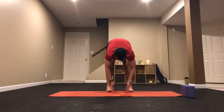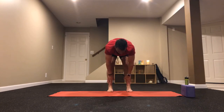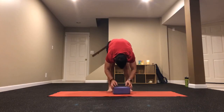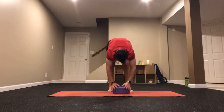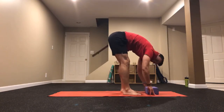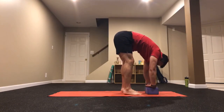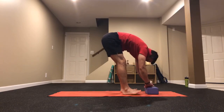Let's find forward fold. Those hands might rise up to not be touching the ground anymore, so maybe we need that support of our shins or that block. Forward fold is where we're gonna find some stillness just for a moment here. Good. So still a little soft bend in those knees as we find forward fold, but we're trying to find a little relaxing position here, relaxing through the shoulders, let the crown of our head fall towards the ground, let our shoulders relax, and just release any tension that we're carrying.